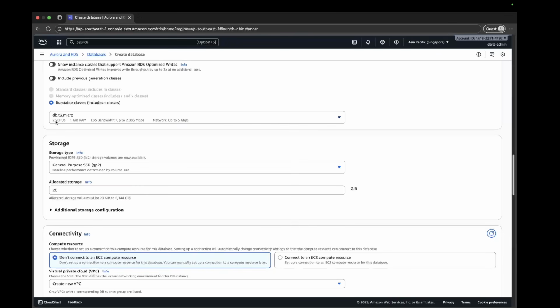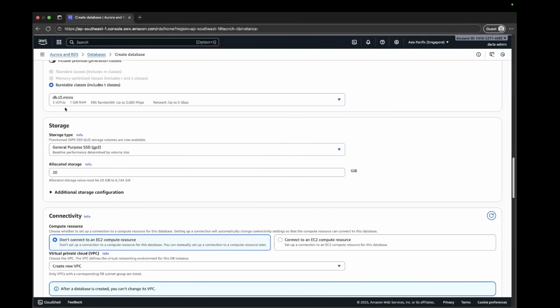The DB means database instance, so this is again an RDS machine. T3 means the instance family. T means it's a burstable instance, which means it can handle small spikes in usage but is meant for low to moderate workloads. Micro is the size. This is the smallest size available, which means you will be using 2 vCPUs and 1 GB of RAM. So db.t3.micro is a small, low-cost instance type designed for light workloads and testing.